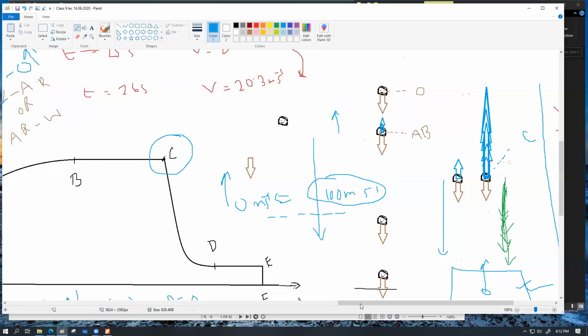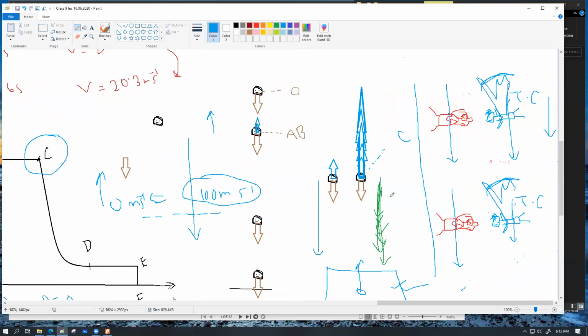But you need to understand that air resistance is a force that exists because the person is falling downwards. If the person stops falling downwards, then the air resistance is simply going to vanish. Air resistance happens because of what? The object is falling through air, and as it falls in the downward direction, it is colliding with the air particles, which exert a force onto the falling body by Newton's third law in the upward direction. So if somehow we can make this object's falling velocity become zero, air resistance would practically vanish, because you are not moving the object through air anymore. Why would the air resistance exist? That's not going to happen.